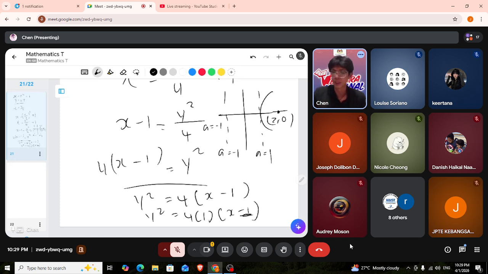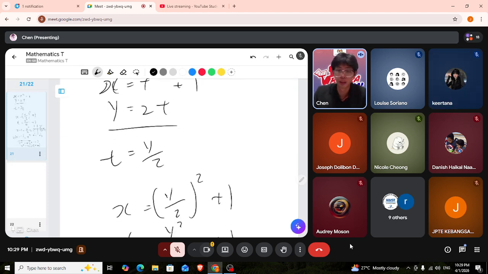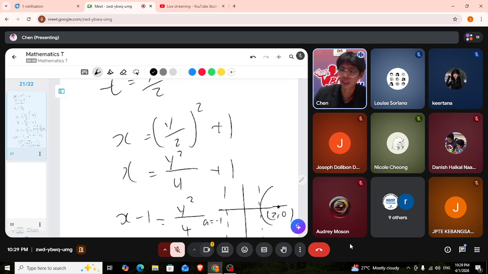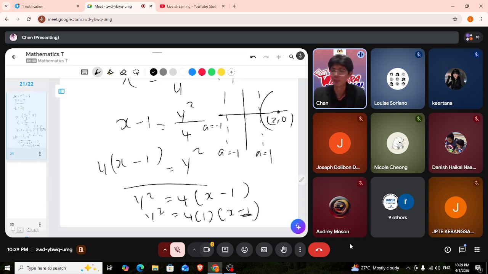Conics and parametrics. This is my exam question for trial one. My school has trial one and trial two. This is my question for trial one, based on parametrics. So I think that's it for today's session because I only have a few minutes, but a few minutes won't explain vector.